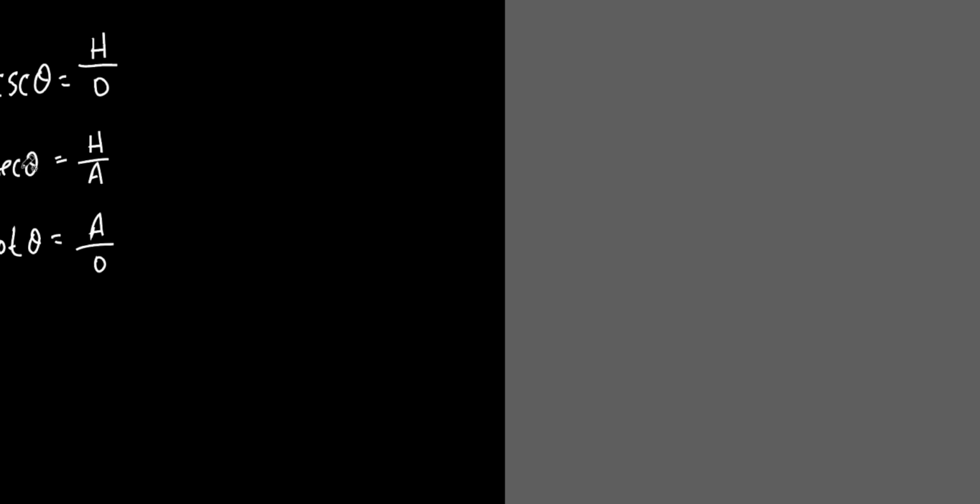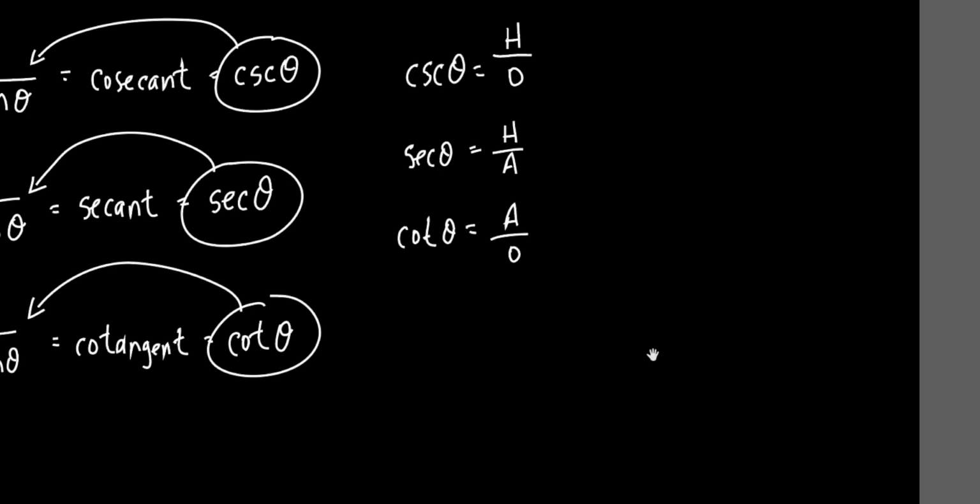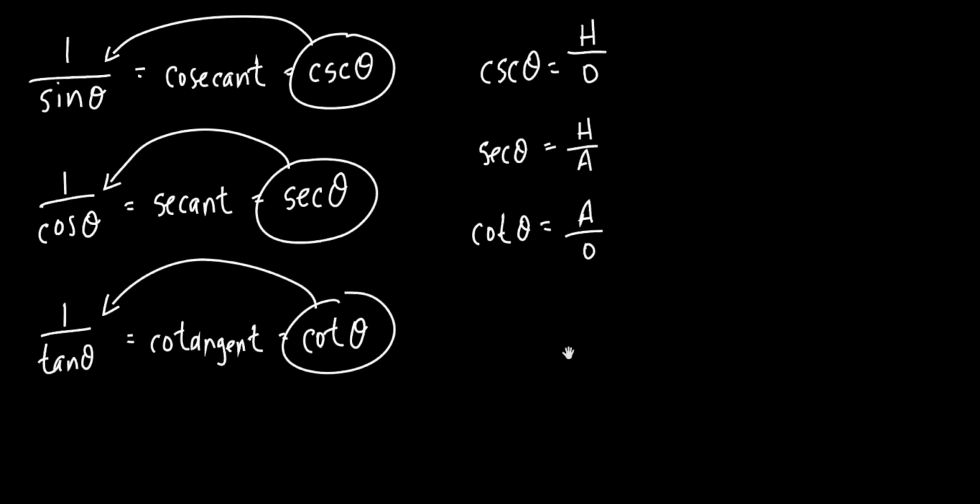And you would rarely have to remember these, all right? If they do give you the secant, you just know that it's the inverse of the cosine. If they give you the cosecant, that's the inverse of the sine. And the cotangent's the easy one, because they both have the word tangent in there. And there you go. Everybody good with that?